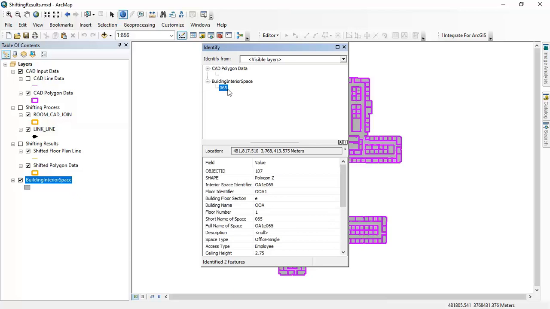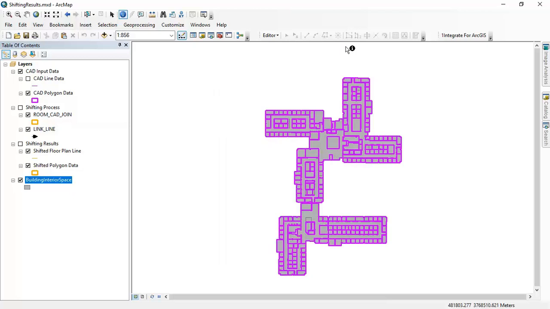So the only thing that we can use is the spatial area. Now, if you have an Archibus table or something like that, you can use that to say that this room needs to be shifted to this room. But since we don't have that, we're going to use the area and the geometry to find out which rooms I can shift.